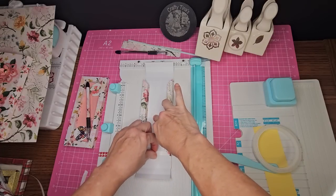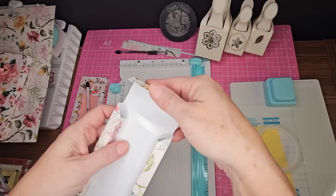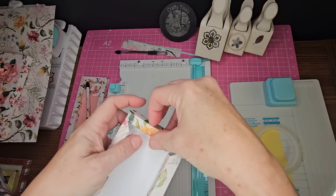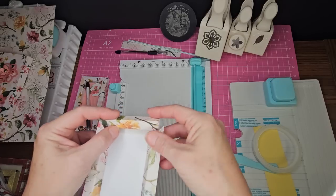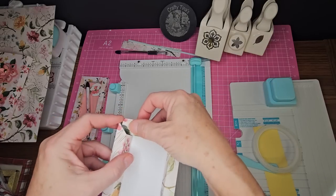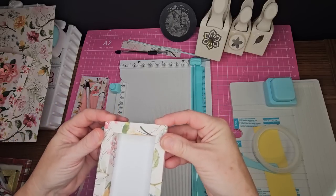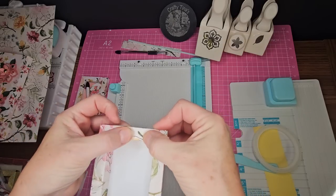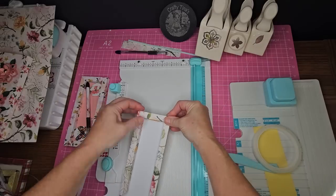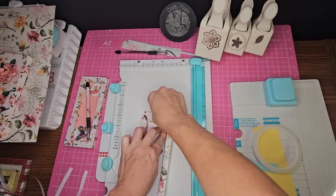So then we're going to take the paper off. We're going to roll that box. I'm going to try to do this where you can see what I'm doing. But we have to get the edges inside, the little mitered edges on both sides at the same time. It's not as difficult as it looks. I'm just trying to hold it up so you guys can see it. Once I know it's in there correctly, then I can mash the tape down.